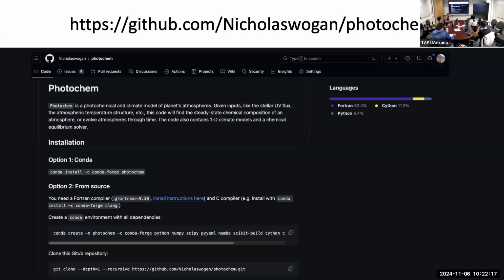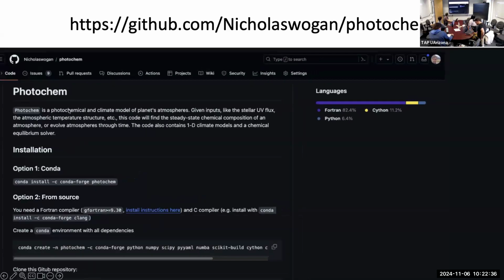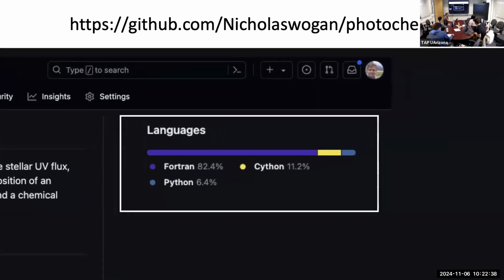So the photochemical model is called PhotoChem, and it's on GitHub. It's open source, and anybody can use it. All the source code is on here. It's written largely in Fortran. It's not scary old Fortran 77. In many ways, old Fortran is simple, but this is written in new Fortran.